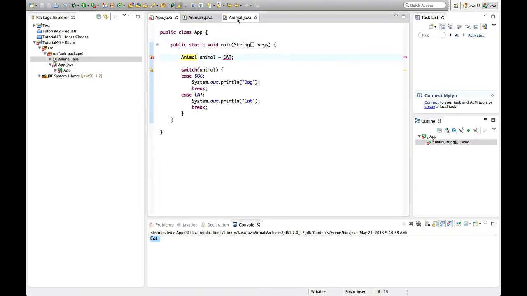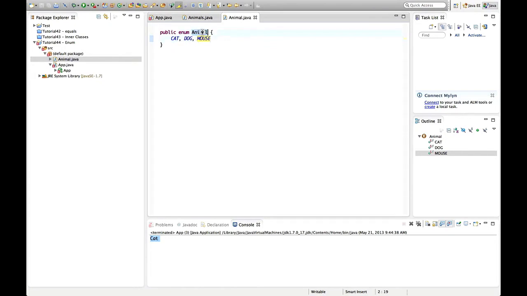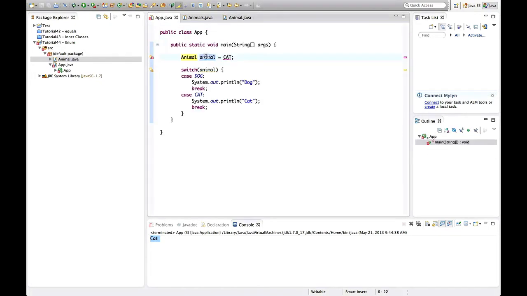So I've created this Animal type, just like a class really, and I can declare variables of that type. And to set the value of it, I say Animal, for example, .cat, like that. And I can switch on it just as before. Now let's get rid of these for a minute. I'll just delete that.